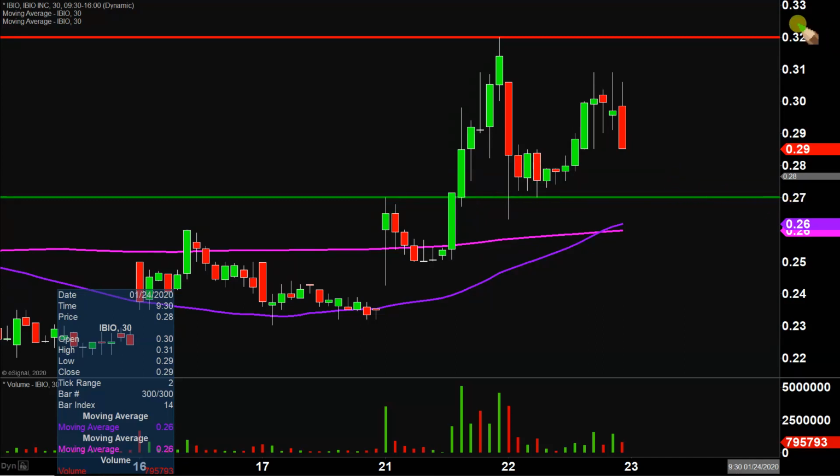On the flip side of things, 32 cents remains public enemy number one as far as the resistance levels are concerned. So keep an eye on that. But with the final 30 minutes showing some downwards momentum there, not a whole lot. It's not like volume was massive or anything like that. Actually a very small volume bar, but it was still some downwards pressure there. So in my mind, the first kind of priority going into Thursday is not necessarily getting up there and breaking through 32 cents. It's more so just ensuring that the last 30 minutes today isn't the start of something bigger to the downside.